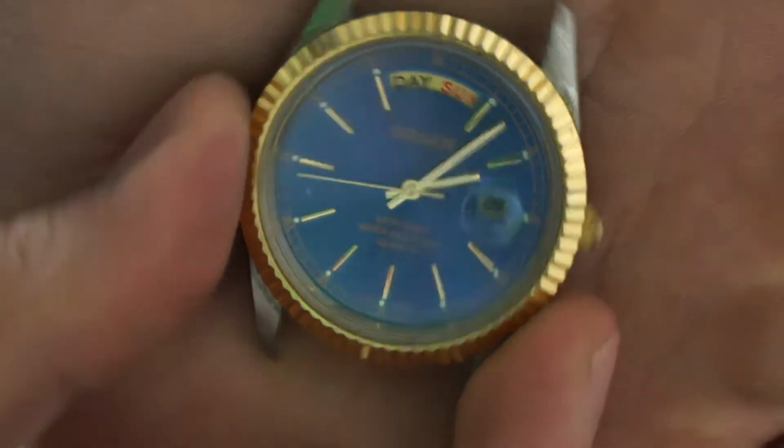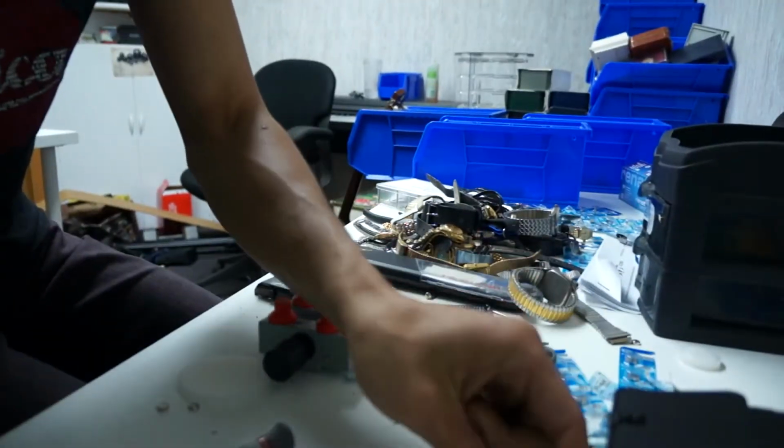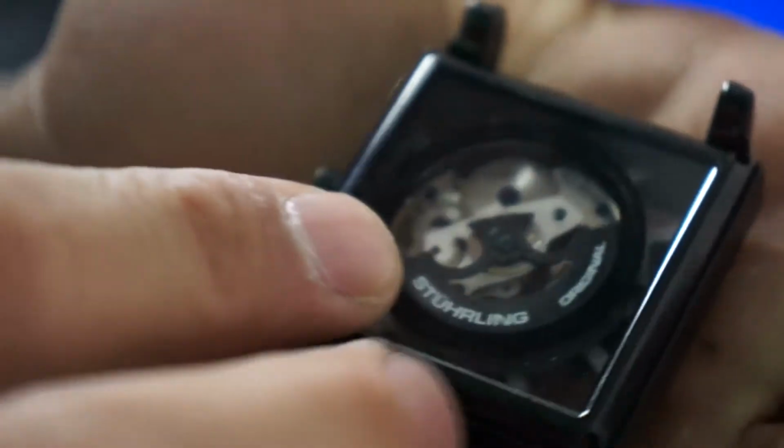This one does not work correctly. It is a Gruen little day-date watch there, blue face, has the strap right here. Ultrasonically clean the strap, sell that one for parts. Actually not a battery-powered watch. This is a Sterling original automatic watch, missing some screws and not running at all. We sold for parts.